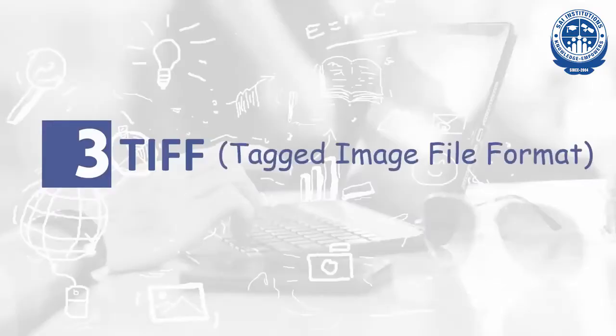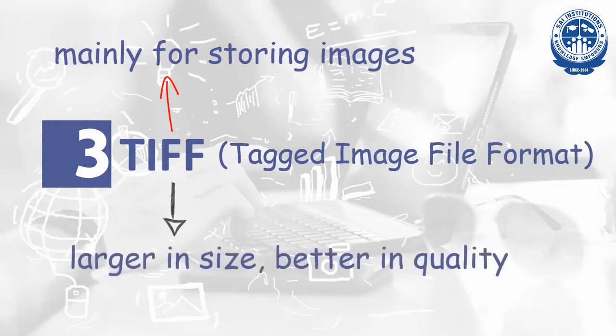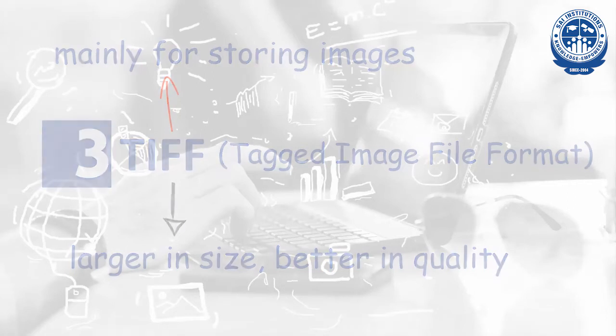TIFF, or "tiff", stands for Tag Image File Format. This is a file format used mainly for storing images, including digital photos and line art. TIFF images usually are of higher quality than other formats, such as JPEG, because the image data in TIFF is not compressed or is just slightly compressed. So the file sizes of TIFF images are larger but of better quality compared to other file formats.